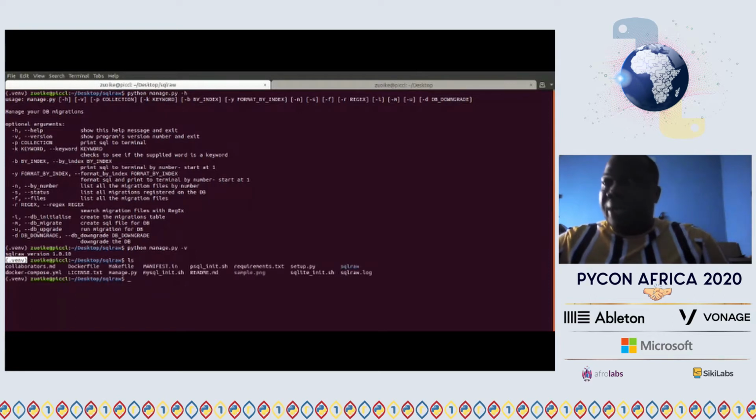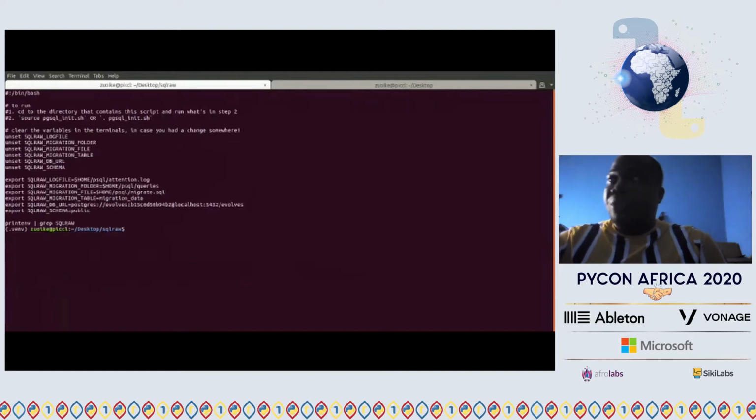Then there are these files that end in .sh. I added three: one for MySQL, one for PostgreSQL, and one for SQLite. You can alter them to test. The one I'm using today is the one for PostgreSQL. When I say alter to test, I mean you can give it the path that you need here.